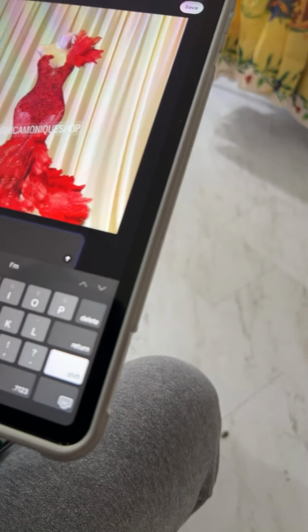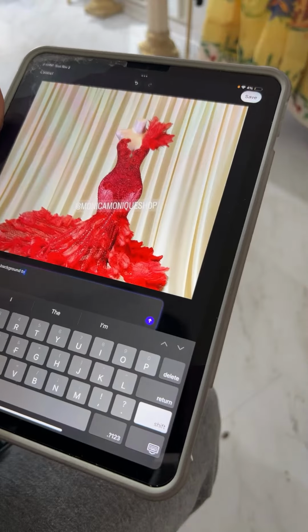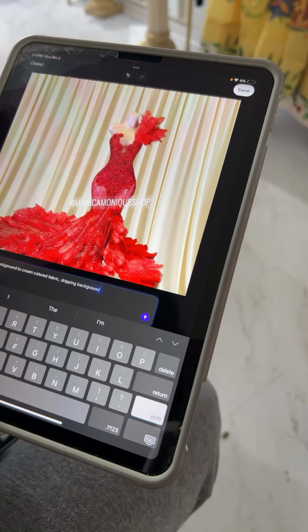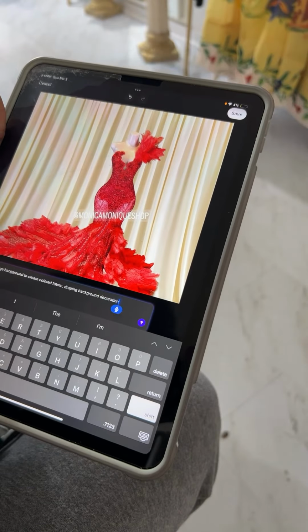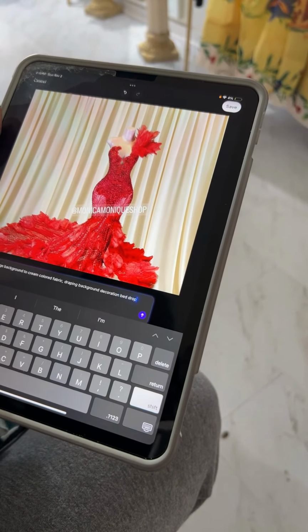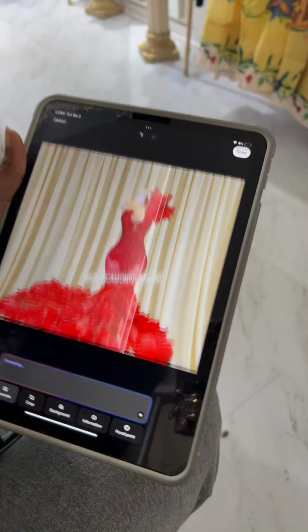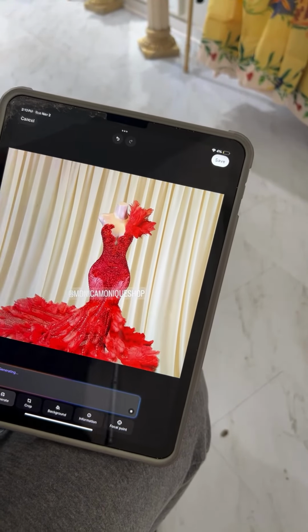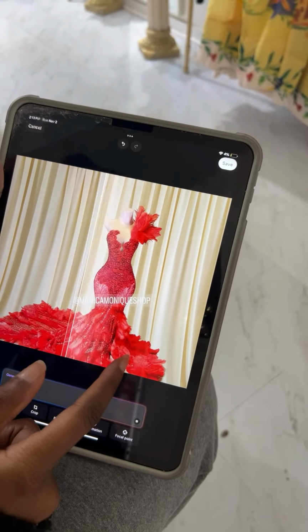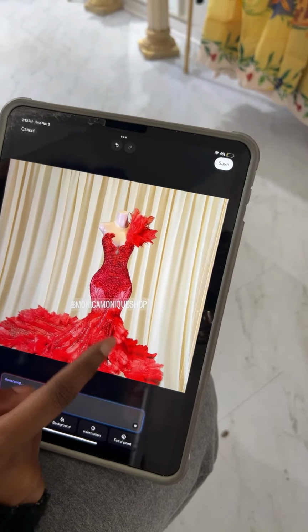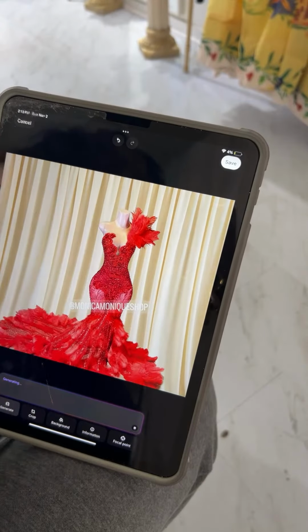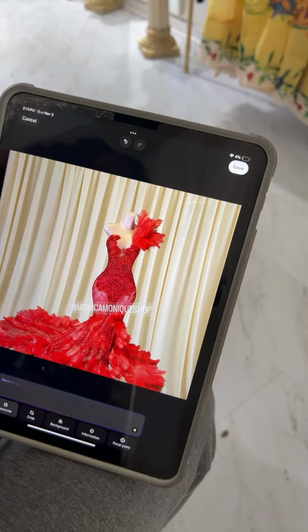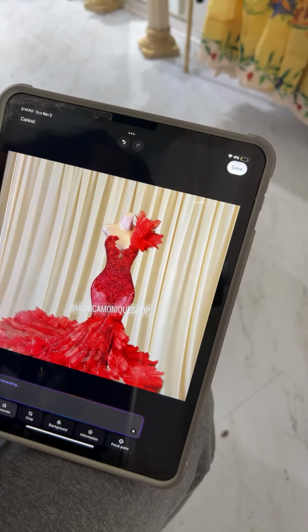Change background to cream color fabric draping background decoration backdrop. Let's see if that wording does anything different. Because even though I do like this better than what I had before, I still want the little swoop look, because I feel like that adds even more dimension to the photo.